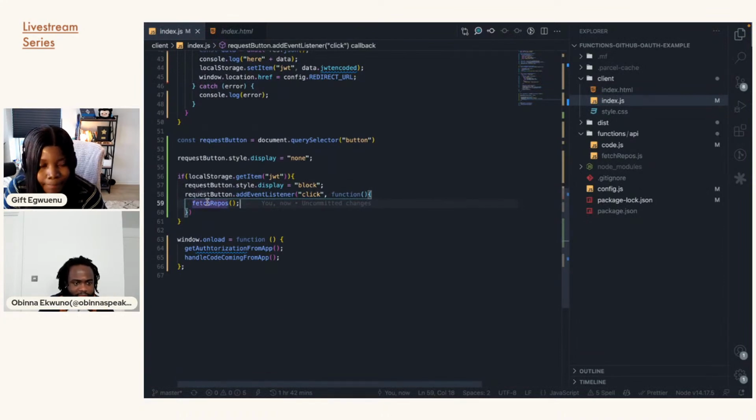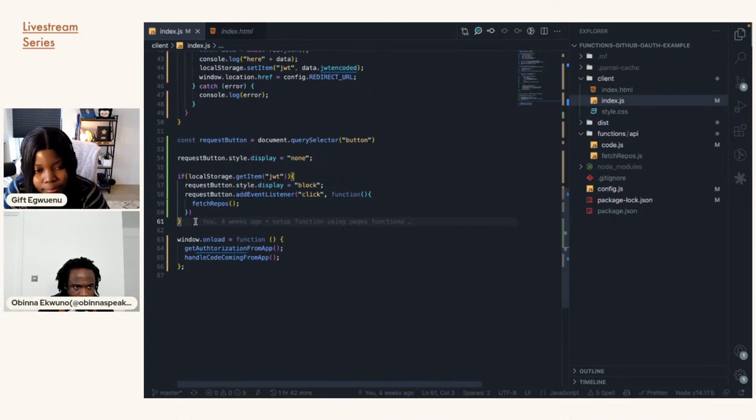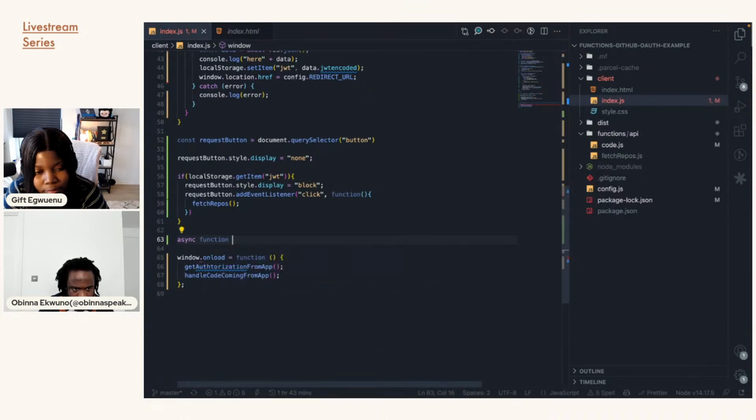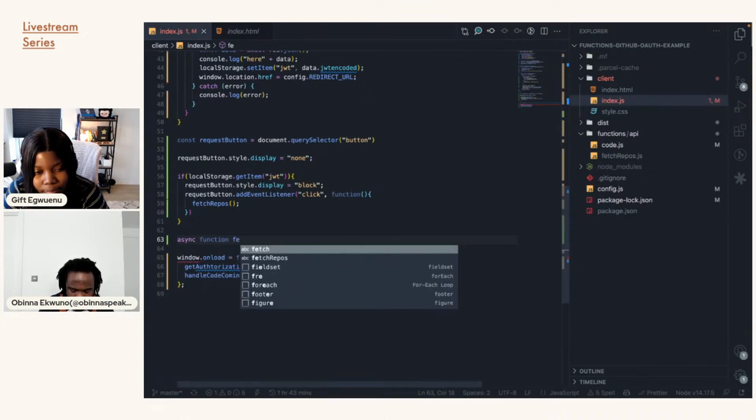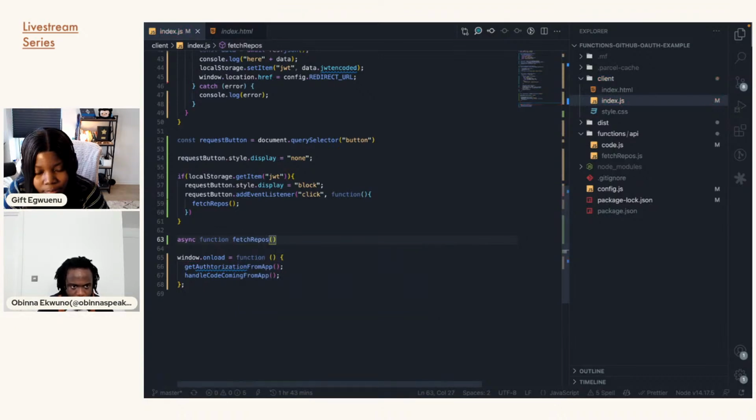Now we have to define what this fetch repo does, right? And go out of this if block and create an async function which will be fetchRepos.